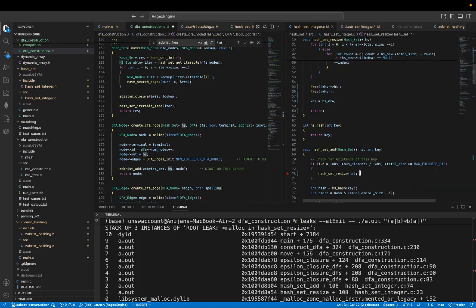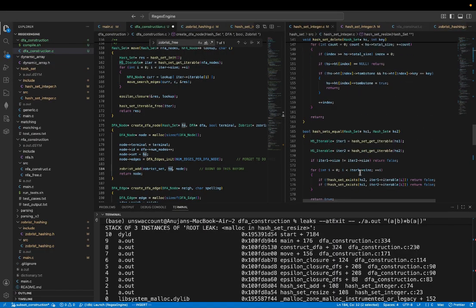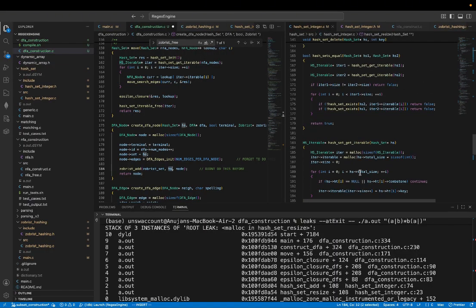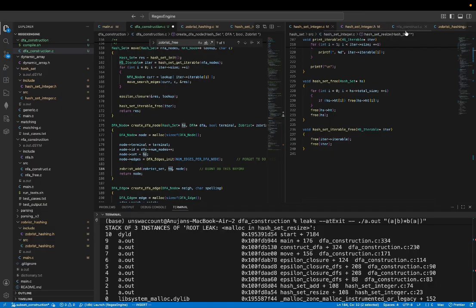because you're no longer freeing, like in the Zobrist free, you're not necessarily freeing those items anymore. What I thought might be happening is the Zobrist hash table is holding stale versions of sets. Stale meaning that set has since been resized. But then I disagree with myself because hash sets won't get resized. Like these hash sets that are being added to the Zobrist set won't get resized ever again because they don't get edited after they are created. So I don't think that could be the reason.